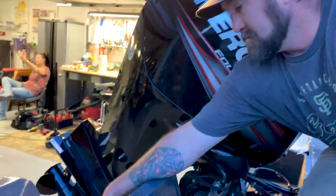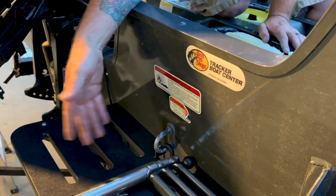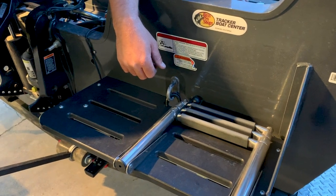For this particular boat, we're gonna end up trying to mount him somewhere in here and try to save a portion of his swim platform. But I'm not sure that that's gonna work out or not. So we'll see. We'll find out tomorrow.